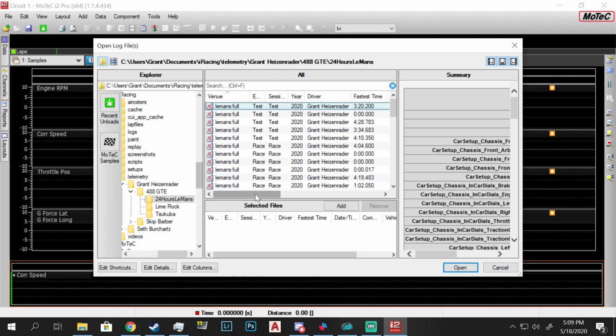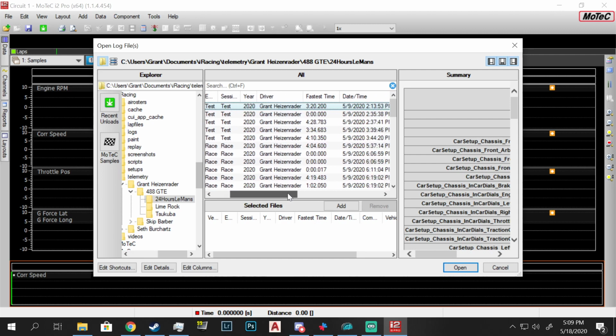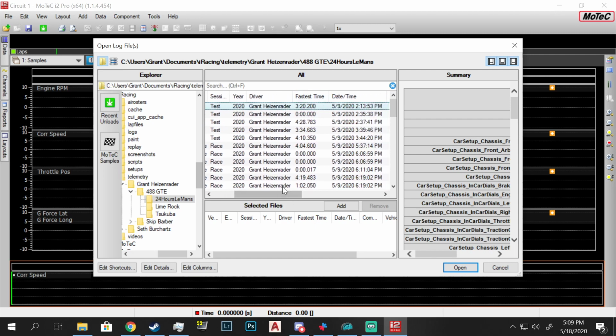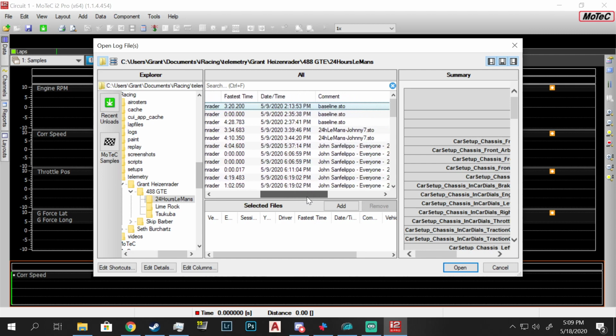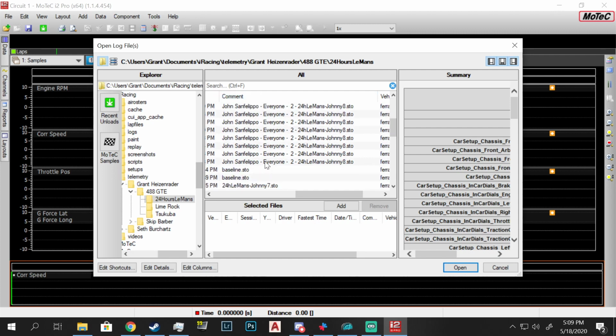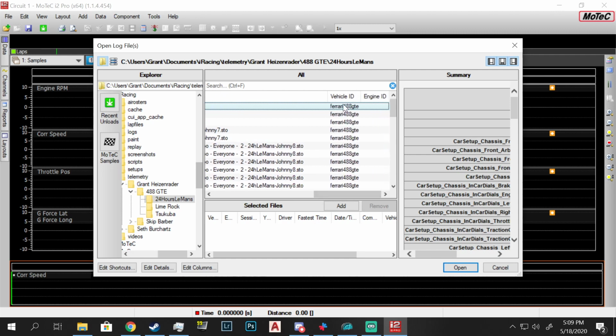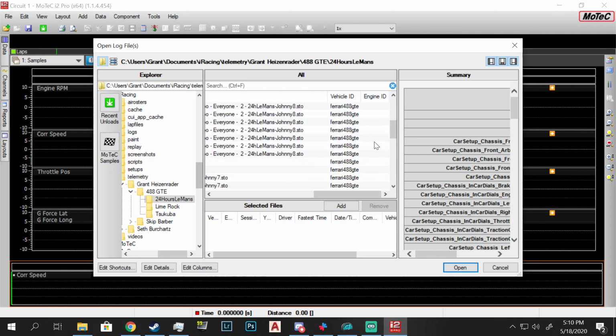And on this same window, you will see what kind of session it was, what year it was created in, who the driver was, what the fastest time of the session was, what the date and time of the session was, any comments for this session, which would, for example, in this case, be showing you what setup files you were using for iRacing, the vehicle ID, which will be the car, and an engine ID if that applies.